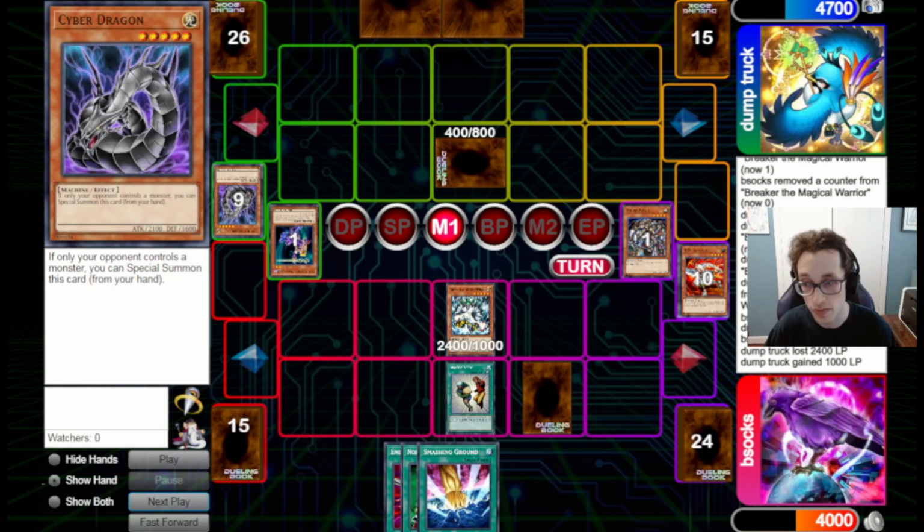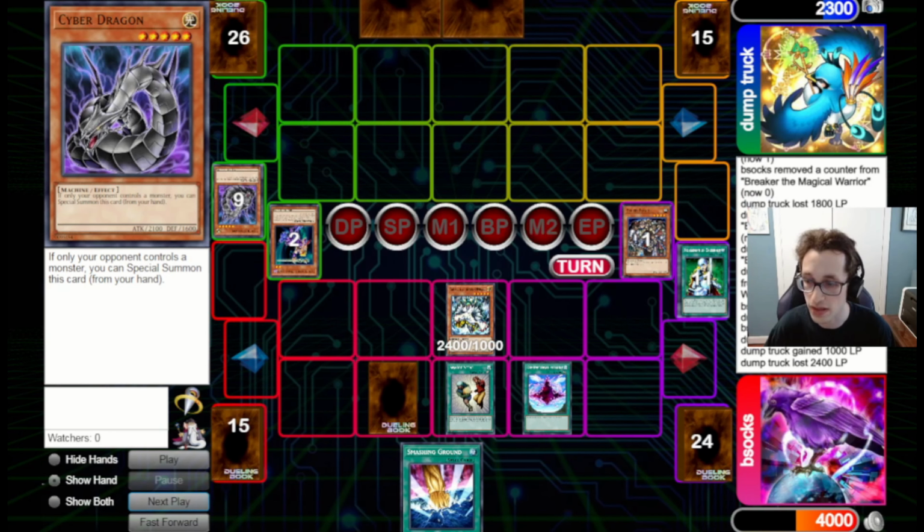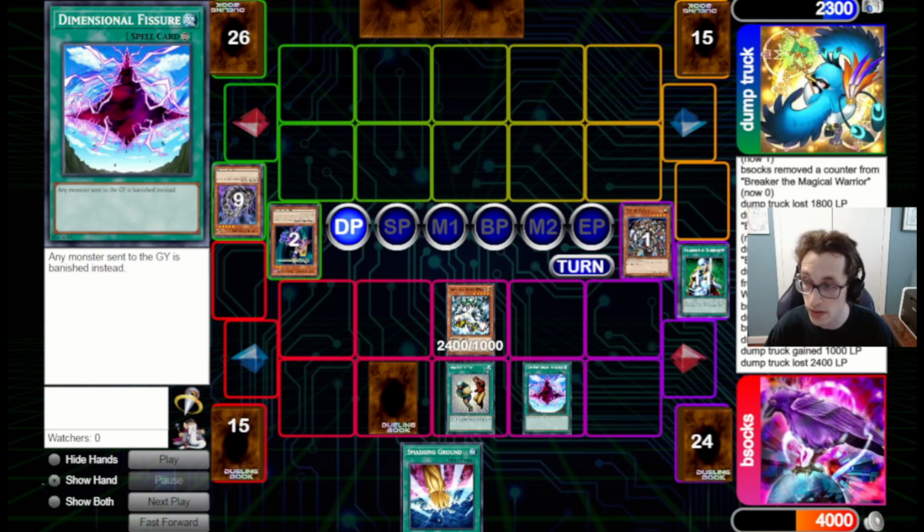They're going to set a card here, which is perfect because we've got the Knock. So we're going to go for the Knock there. Attack in for 2,400 yet again, and drop them down to 2,300. Set this Econ. Now that we've got another bluff, we can feel fine activating the Dim Fizz, just having it on field here.